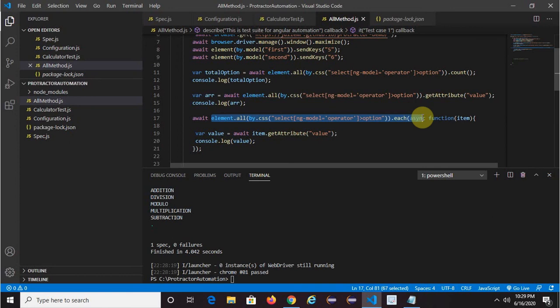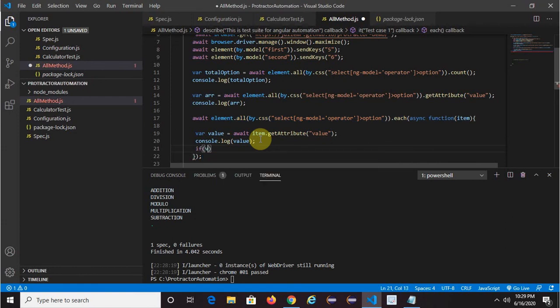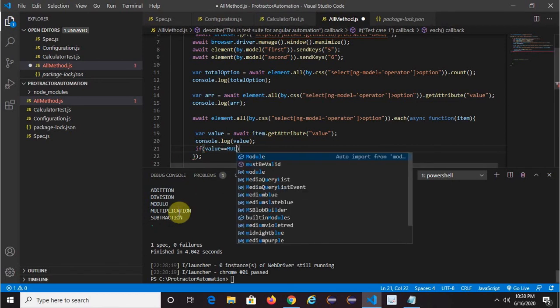So let me do, I will use the same method, or instead of copying, let me do it here itself. If I will just compare it, value equals multiplication.